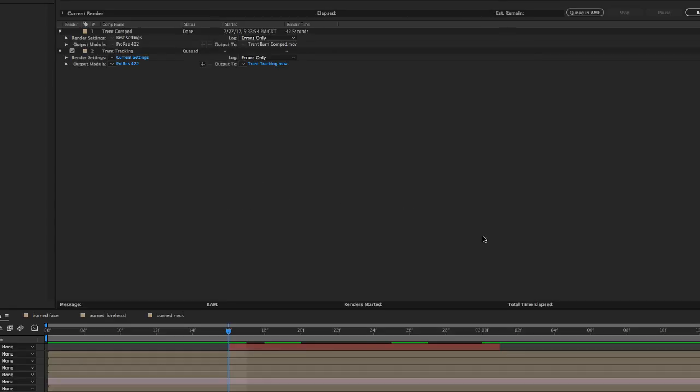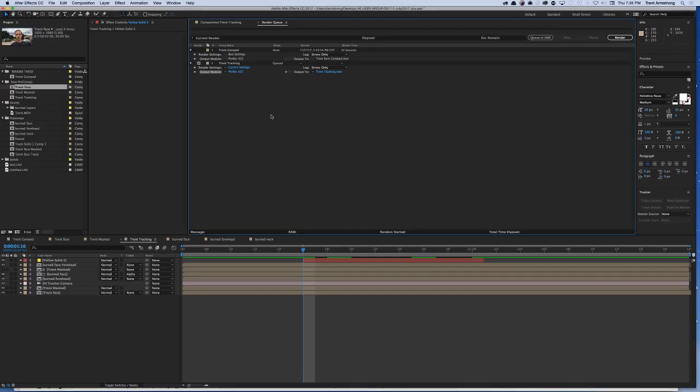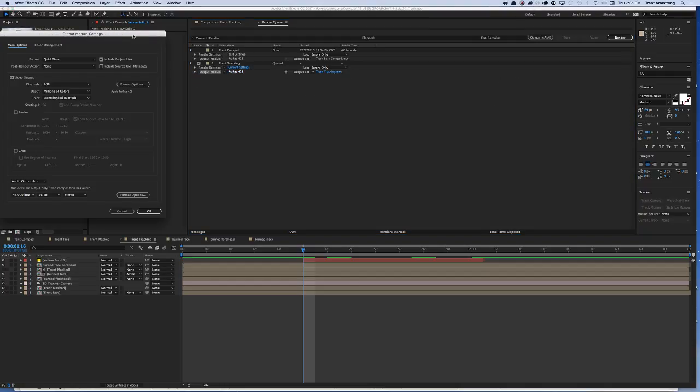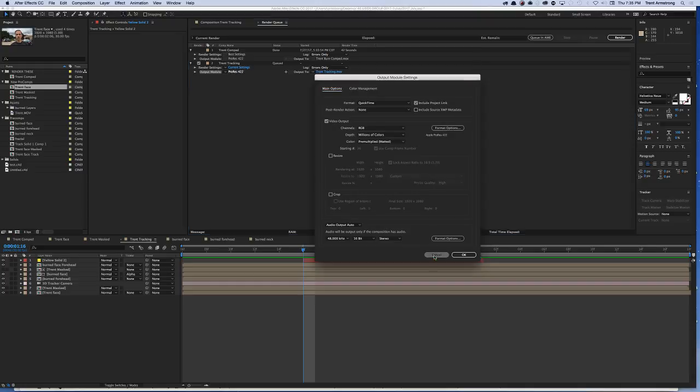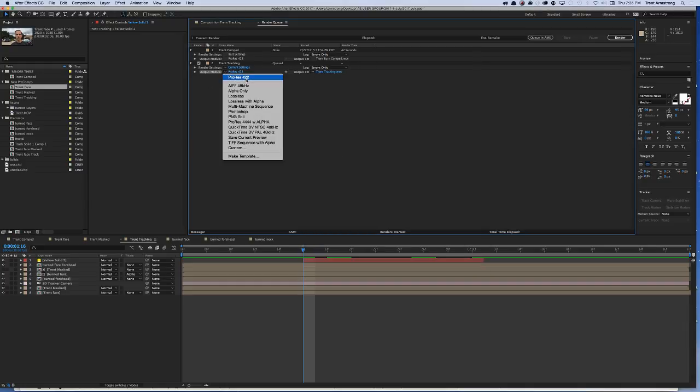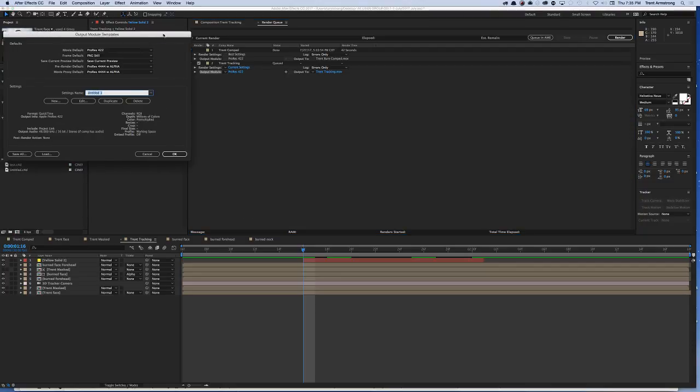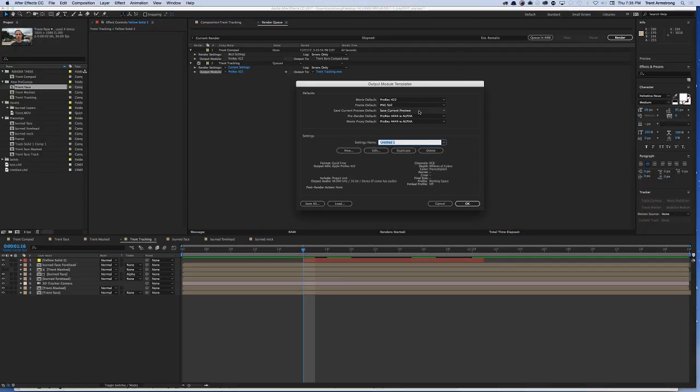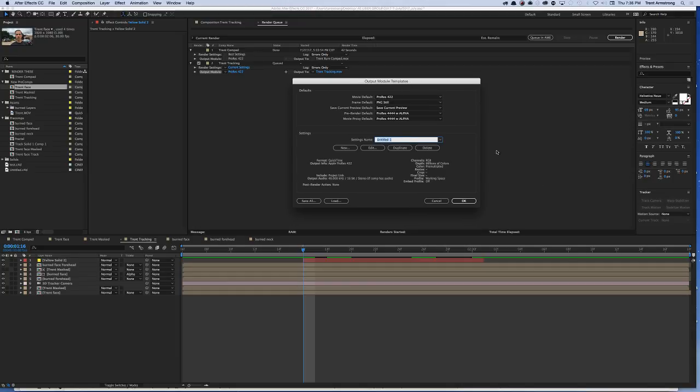All right. So now we're looking at output module. And the way to get to that is either click here and change your settings, or go here, change your settings, or make template, okay? So in order to make a template, let's make one for ProRes 444 with an alpha channel, okay? I don't think I have, I do have that. We'll just make another one.